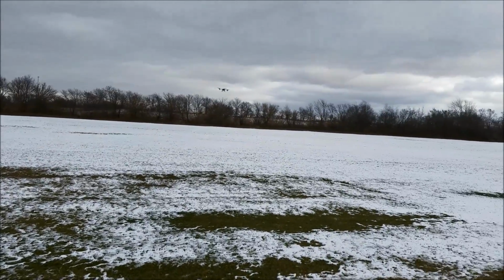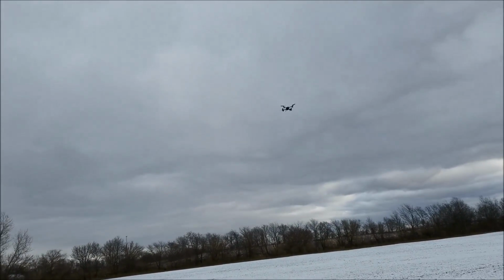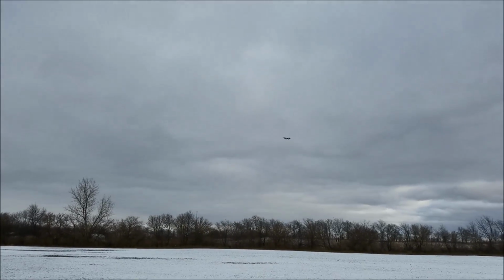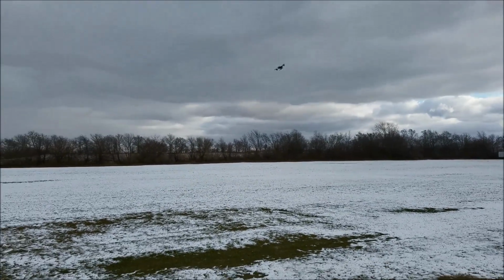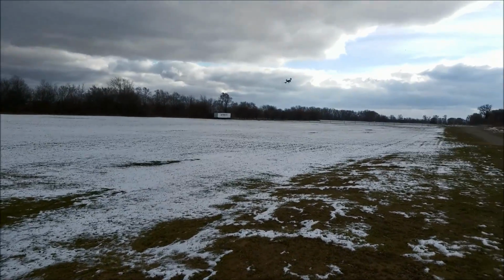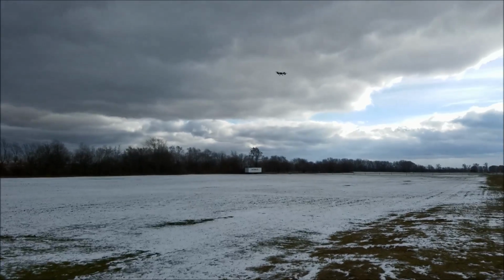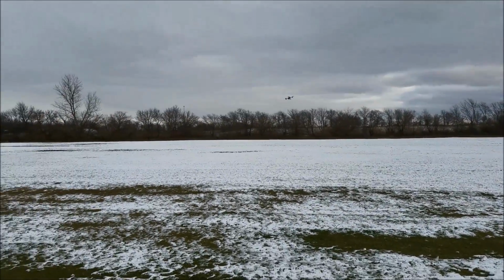Super cold. This snow brought with it some really cold winds that weren't here a few minutes ago. But it's still flying. Nice side flip, back flip. Let's try the front flip. I'm never a big fan, and I think most of you guys know headless mode and one key return. The headless mode always works, but it's just better to fly without headless mode anyways, and the one key returns are usually pretty much a miss. So we're going to pass those functions today, just because of this really cold breeze, and just wanting to take this quad out in the field. I've got to run out in the snow and get it.